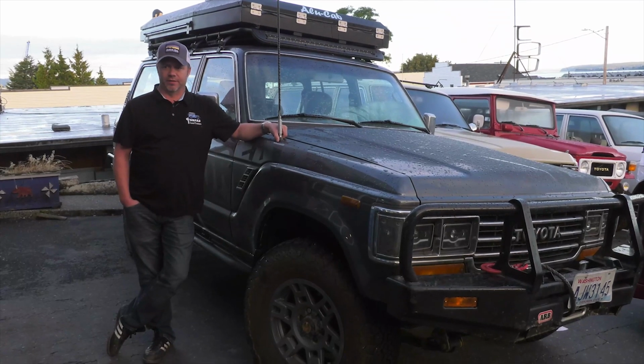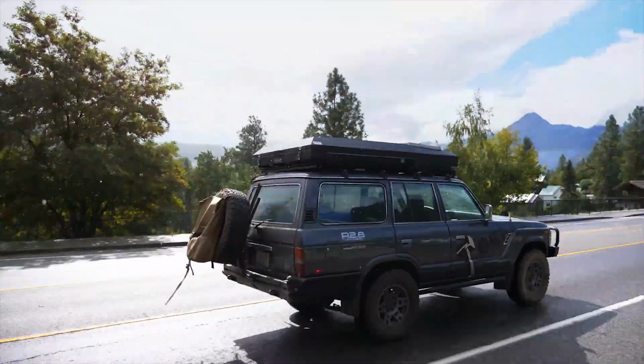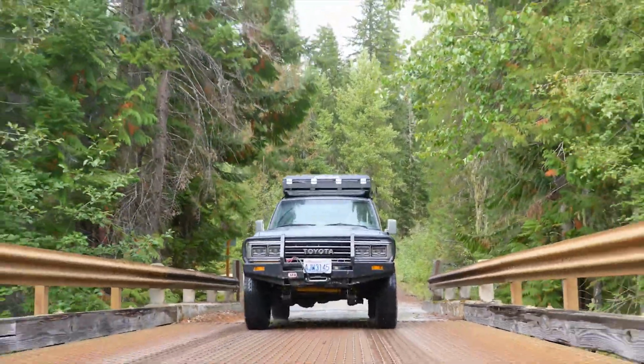My name's Torres Linning. This is a 1989 Toyota Land Cruiser that I built about a year ago, and I have about 15,000 miles on it with the Cummins R2.8.